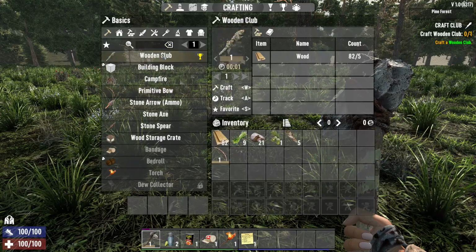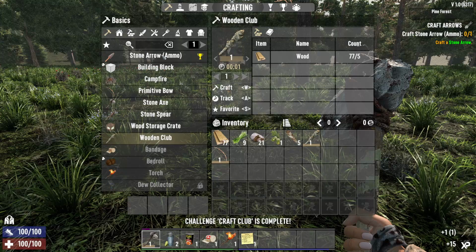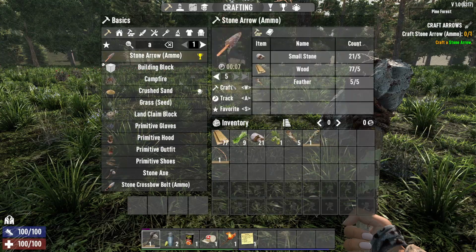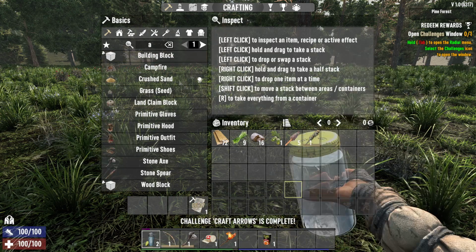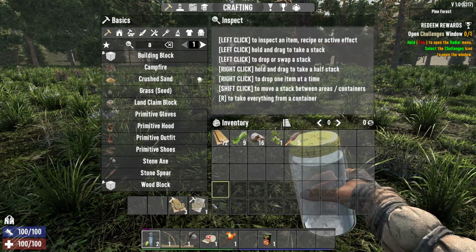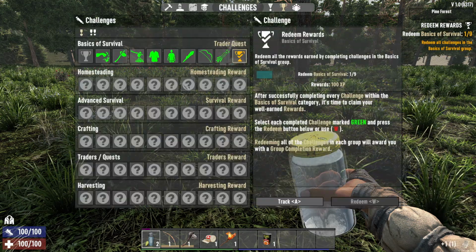Let's look at the club, which we have enough wood for. We've got plenty of wood. And we need some arrows, and I have materials to make 5, so we'll make 5 arrows. And I'm going to scrap the club because I'm never going to use it. And this will give me 2 progress towards a different quest farther down the line.